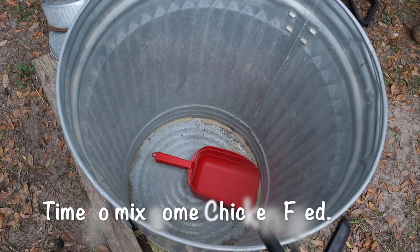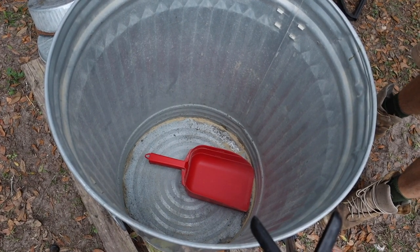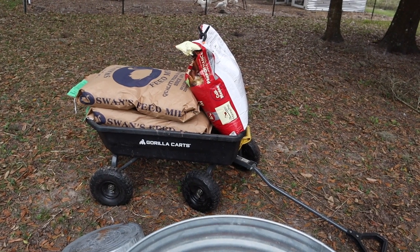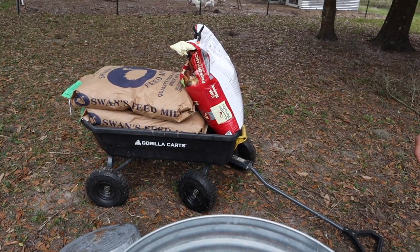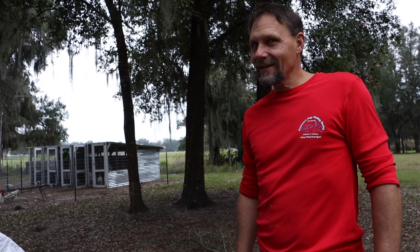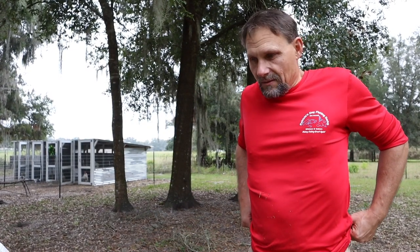Well, y'all, our feed can is low, low, low, low. So, honey has brought some feed out. We're going to add to the can, and we add a couple things with it. Huh, honey? You betcha. Extra ingredients. Yes. To make it yummy.